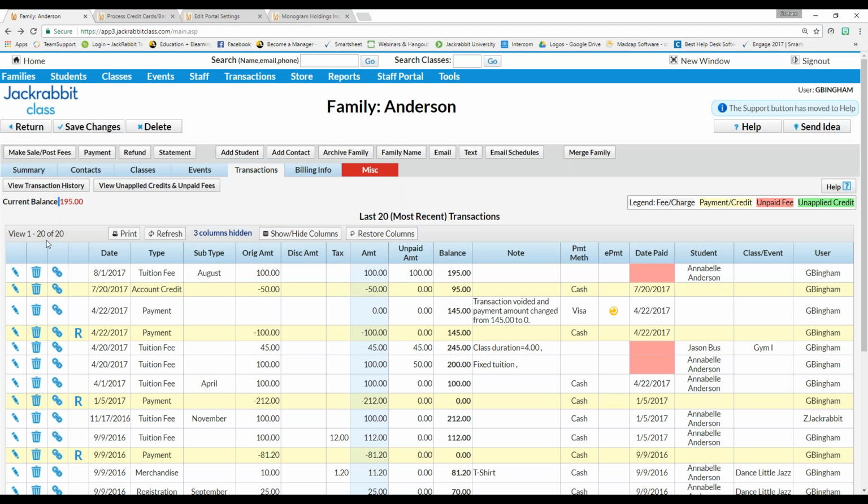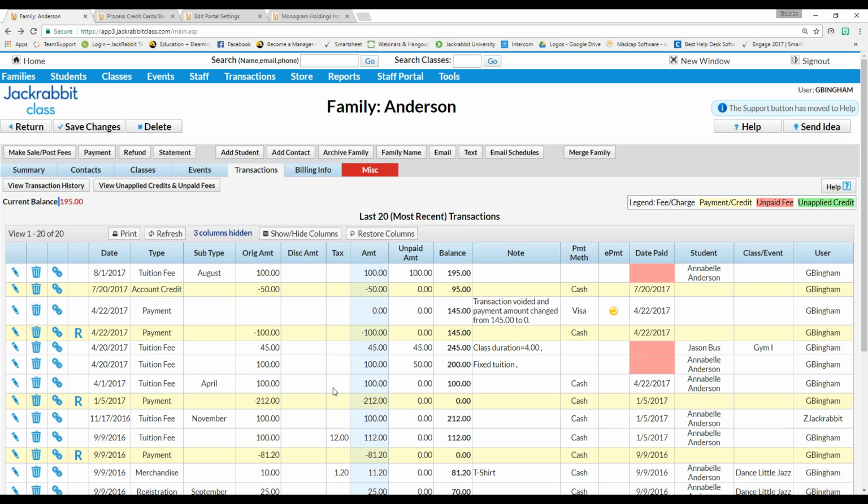And if we take a look here, the balance is back to $195, the fee remains unpaid, and it's as though nothing happened. So you do have a backup if you've accidentally charged a credit card in error. So again, a really great reason to get set up with SafeSave or CNH Financial.